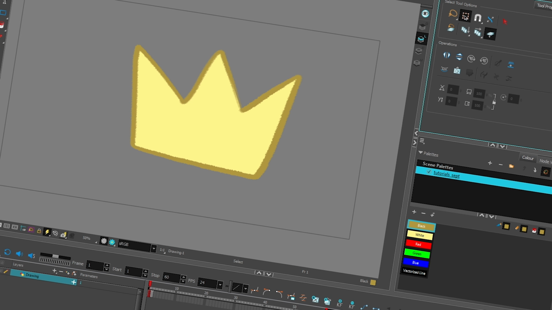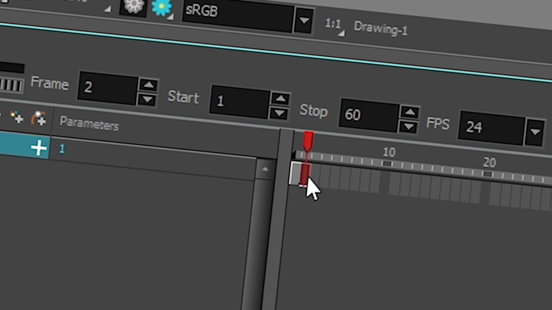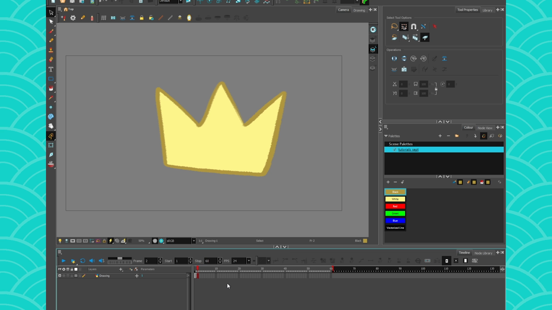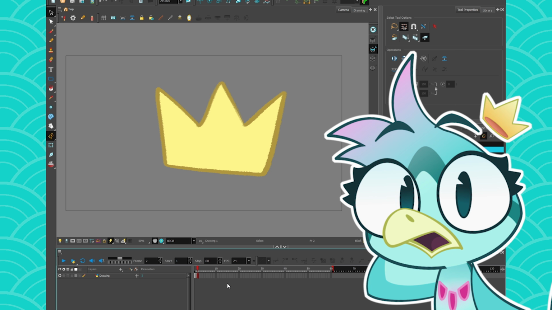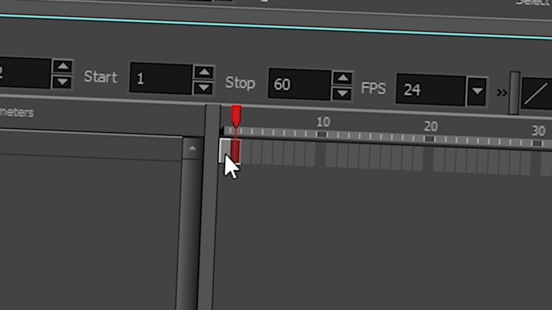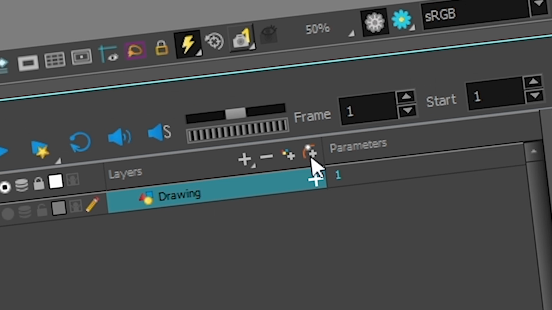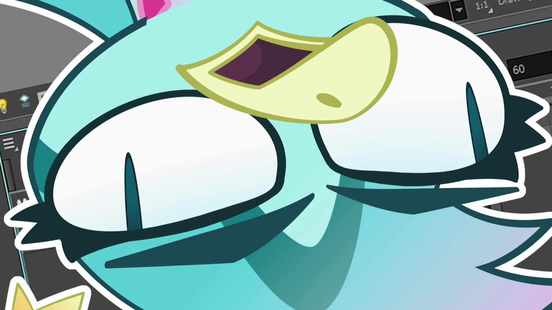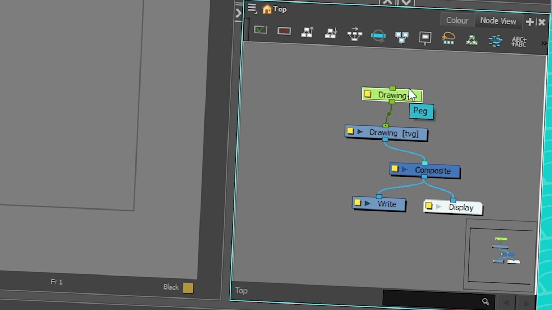When you start using the software, sometimes you're going to see that you are trying to move maybe your drawings and it's just not working. This is because in Harmony we have drawings and keyframes, which are two different things. I mean, they are different things in most software, but more specifically in Harmony, because you have your drawing where your artwork is. And then if you want to do some keyframing, like tween animation and moving things with your transform tool, you are supposed to put your drawings on a peg. Or put a peg on a drawing, I don't know, or in the node view, because then it keeps your art on your drawing and your keyframe information on your peg.